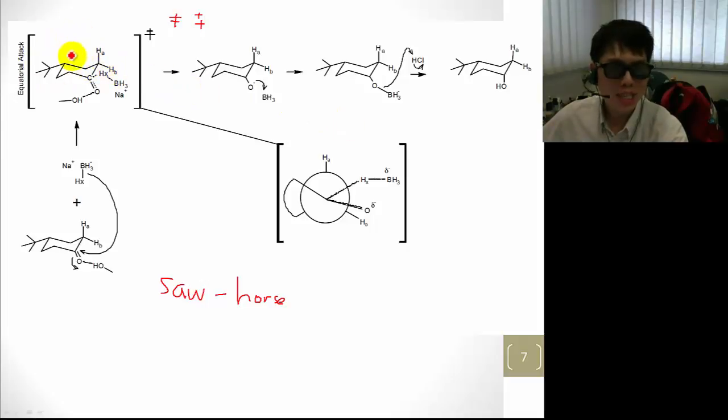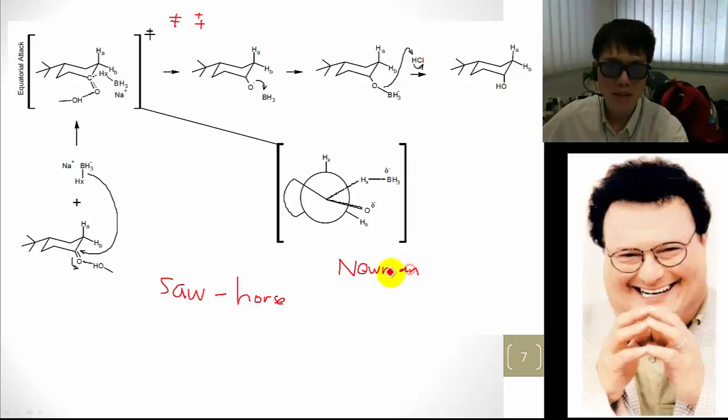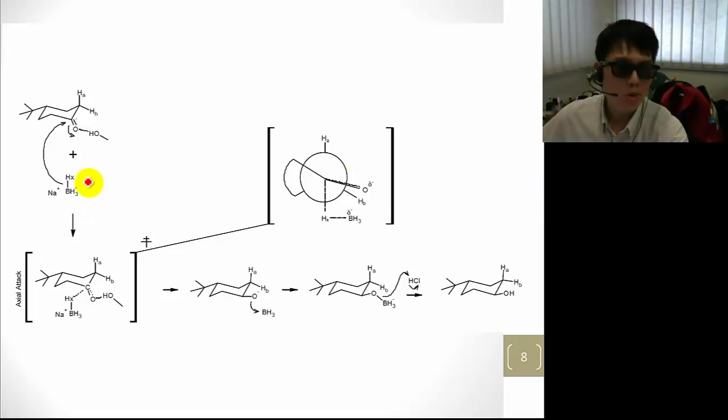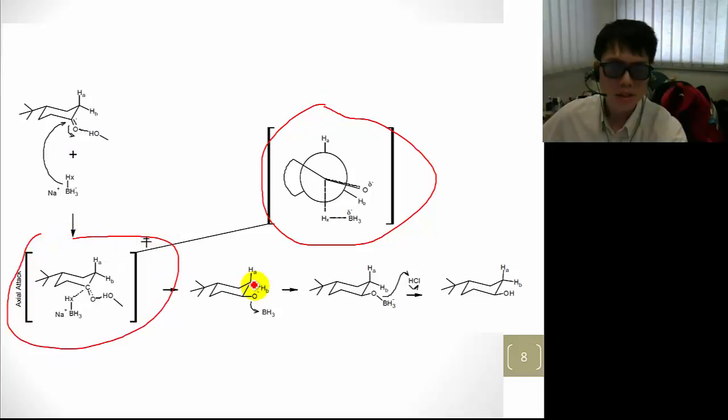I hope you can relate these two transition state diagrams from different angles. This is your what structure? Your Newman projection. Newman, not old man, Newman. And that is sawhorse. Relate these two. You have to be good at drawing these structures in your exams. Conversely, we see this axial attack where you bring your hydride equivalents in a vertical manner. And then the same thing goes in another view, transition state. And you get the equatorial hydroxy group.